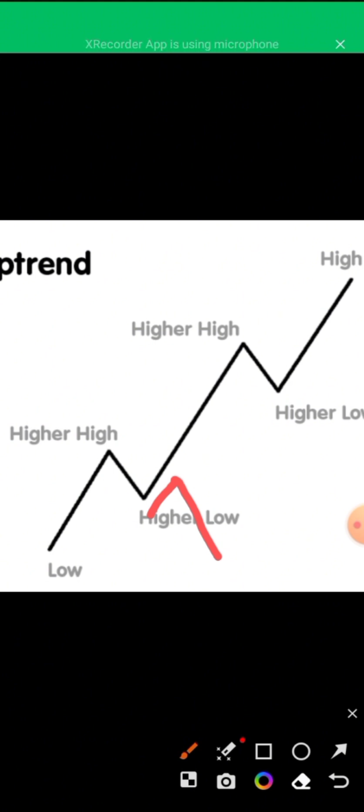So this is as simple as ABCD. Number one, what you need to notice: if the higher low did not break the initial low, it's going on an uptrend. You understand what I'm trying to say? If the higher low breaks the higher high, please just keep looking at the levels. That's when you understand. If the higher low breaks the higher high, your trade is no longer going on an uptrend. You understand what I'm trying to say?